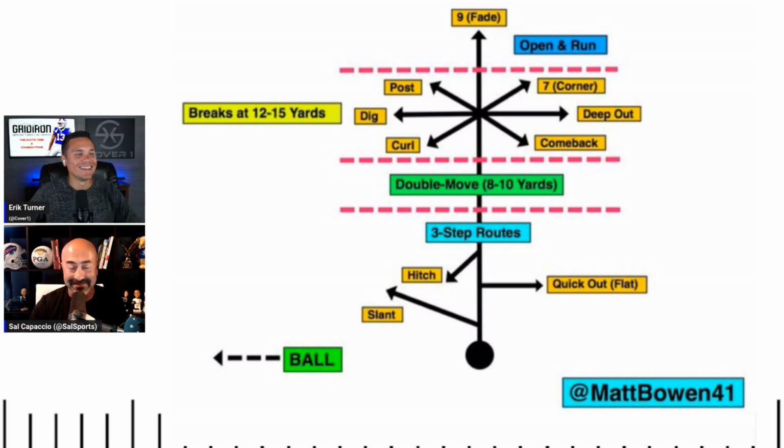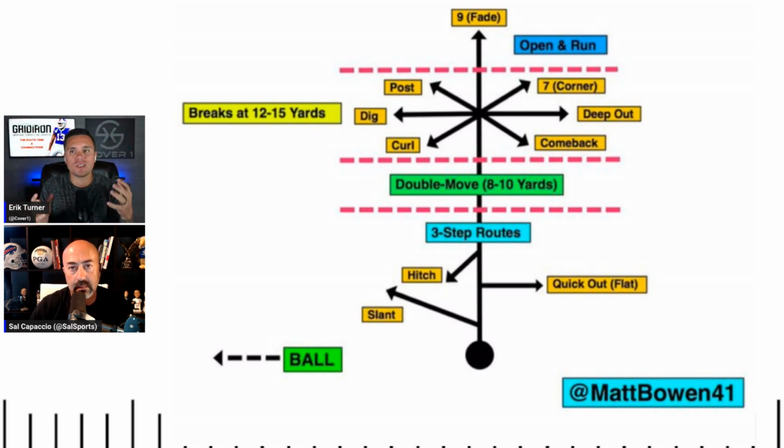Love it. And then you have, let me ask you this before we get to corner. Tell me about a seam. So you say skinny post, seam route, because it's the same thing. You're staying up the seam, but it's inside. So what's the key there and the different nuance? Yeah, a seam route is really based on what coverage you're seeing. So within each coverage, whether it's a single high safety look or a 2 high safety look, each of those are going to have different areas where there's a seam.